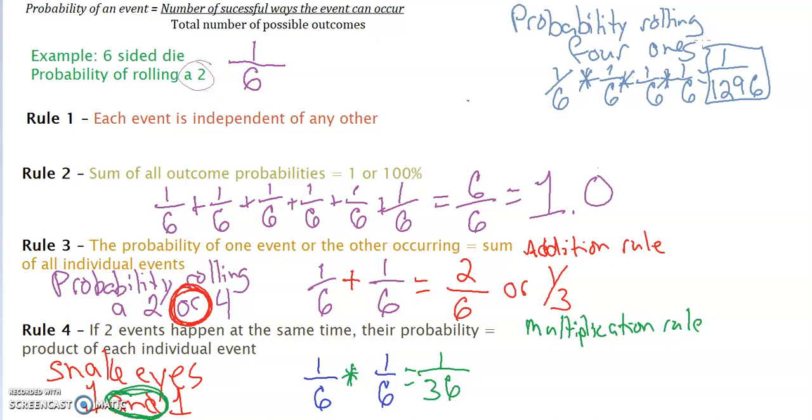So the likelihood of rolling snake eyes is 1 out of 36, which is a small number, but it's not that small in comparison to this. So again, to think about probability here, the more times you try to compound something, the less likely it is. It could still happen, it's just that it becomes less and less likely. And that's part of what we're going to be applying during this lab: what is the probability of certain events happening, and how we can use that math.